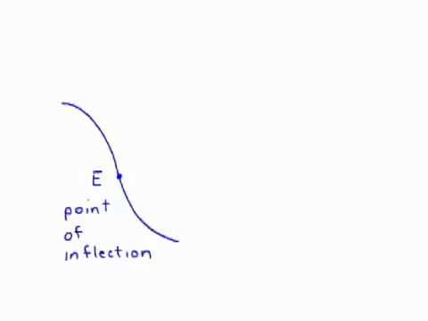The first derivative at E is negative. I did not draw a tangent line to the curve at this point, just because it was going to get cluttered when we start drawing other tangent lines to answer other parts of the question. But I think it's quite easy to see that if you were going to draw a tangent line to the curve at E, the slope of it would indeed be negative.